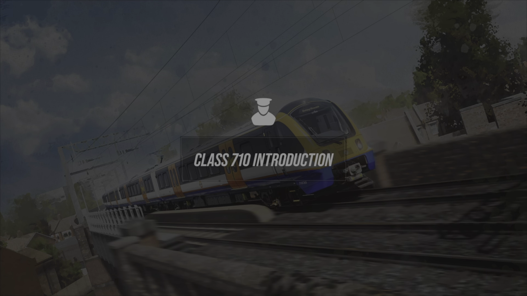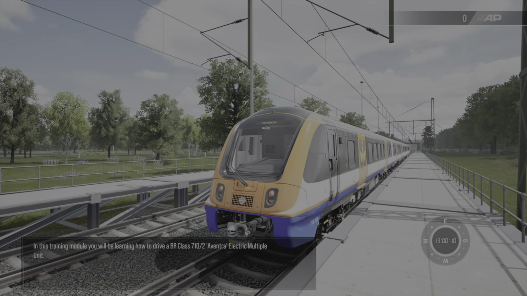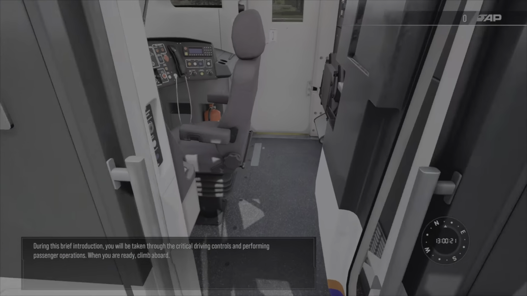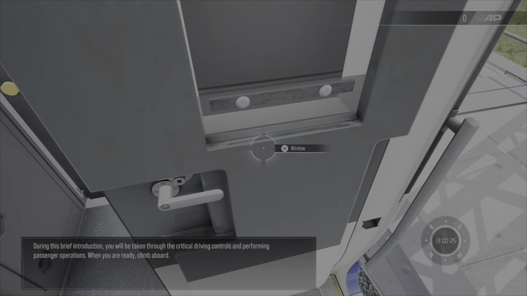Class 710 Introduction. In this training module, you'll be learning how to drive the BR Class 710/2 Aventra electric multiple unit. During this brief introduction, you'll be taken through the critical driving controls and performing passenger operations. When you're ready, climb aboard.